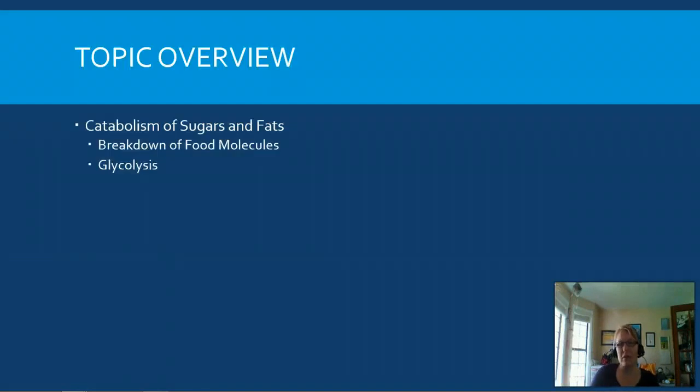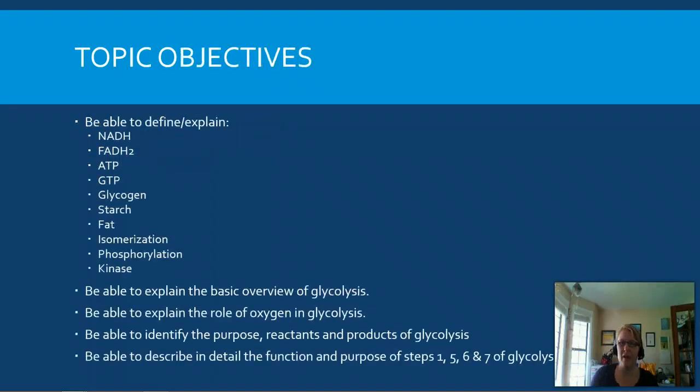So as I said, we're going to talk about the catabolism of sugar and fats, which includes the breakdown of food molecules, the whole molecules that come into your stomach as you ate lunch or breakfast or dinner even. And then we're going to walk through the steps of glycolysis. Here are your topic objectives. As always, if you have any questions, please let me know so we can talk about them in class or at another time if you want to set up office hour appointments. Most of this should be fairly familiar to you, but if you have any questions, please don't hesitate to ask.